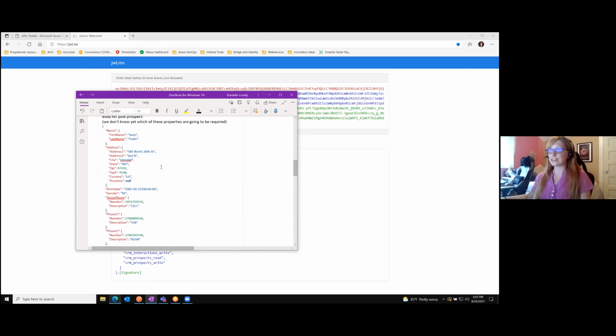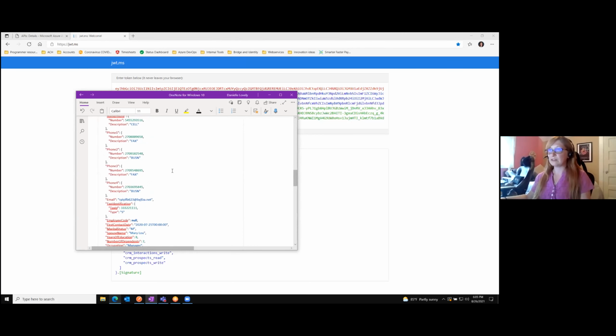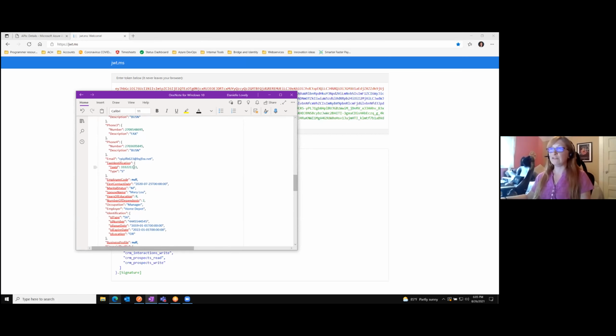The name, the address, the birth date. They probably won't require gender. One phone number maybe, but not optional phone numbers. An email address probably is a good idea. And then if we collect the social security number, you could put that in as their tax ID with a type of S. The rest of this, maybe first contact date. The rest of this, you may not have any idea. You may not want to request this on the inquiry form.